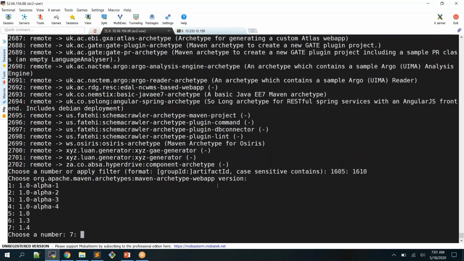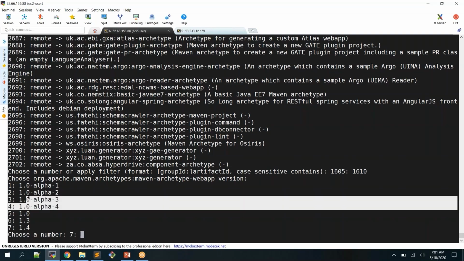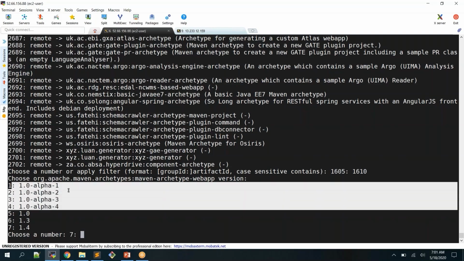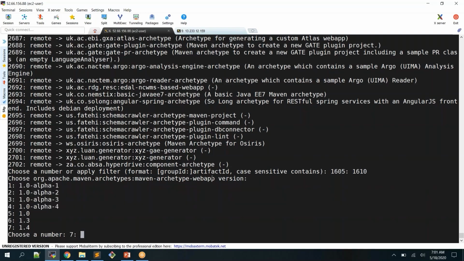Okay. Now in this also there are different versions. That is 7. Okay, 7 is the latest one, and prior to that we have the alpha versions. It is not fully developed. It will work, but some of the features don't work. Something like that we call beta versions. So we are going to use option 7, or else we can leave it as the default.